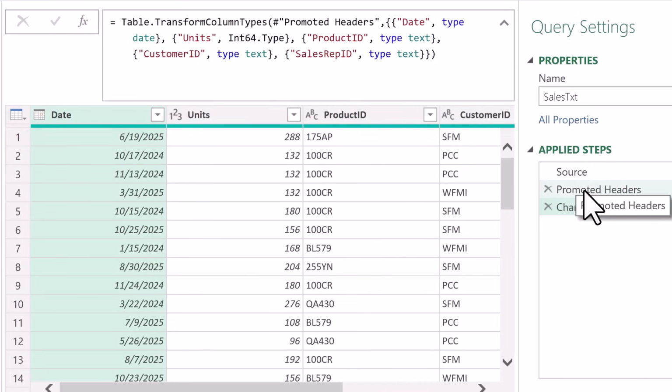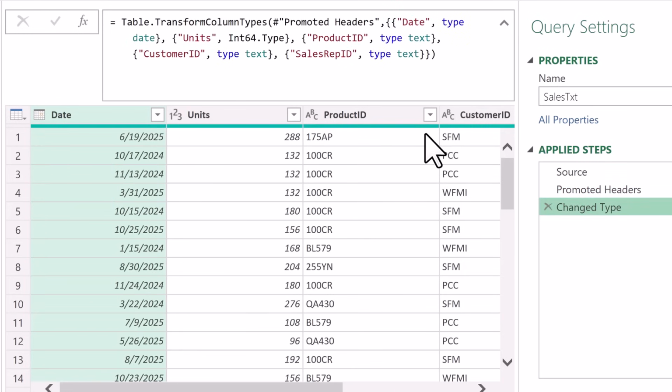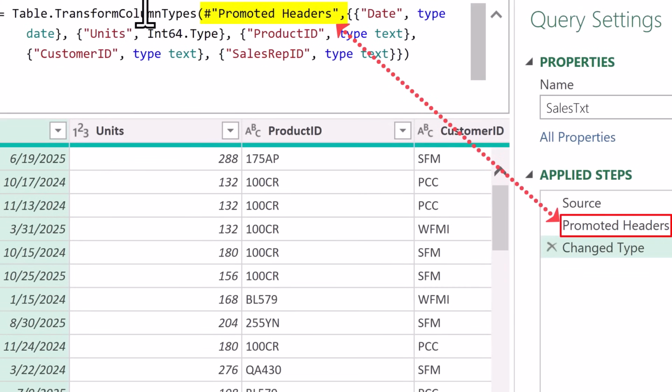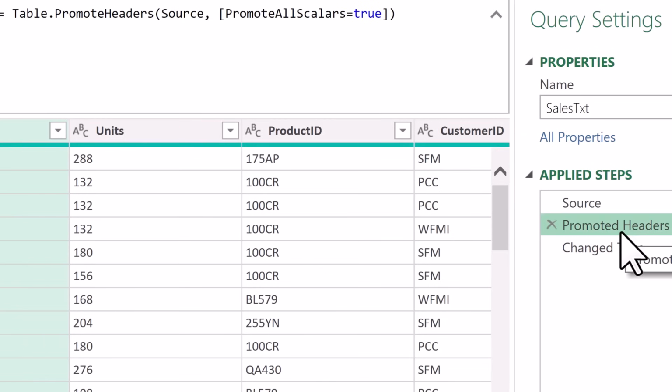So the name of the previous step, it's called promote headers. That's the identifier for the output, just as change type is the identifier for the output of this query step. But what in the world is that pound in quotes? Why do we have to use that for identifiers? Because when you have an identifier, you're not allowed to have spaces.